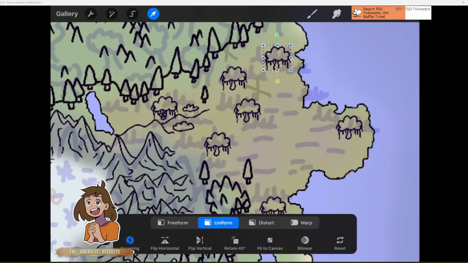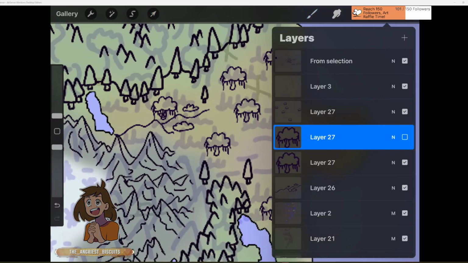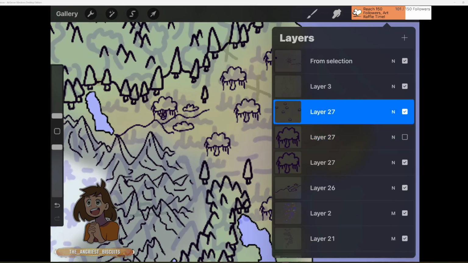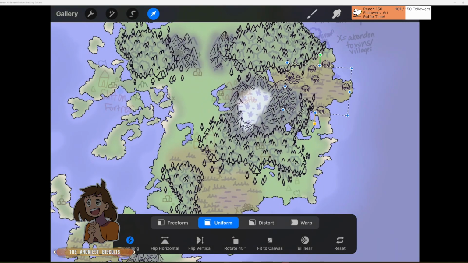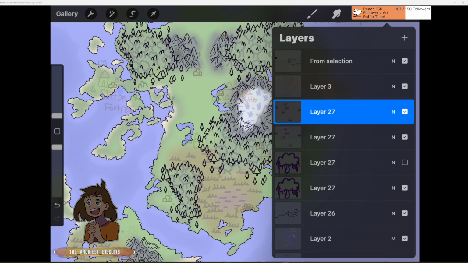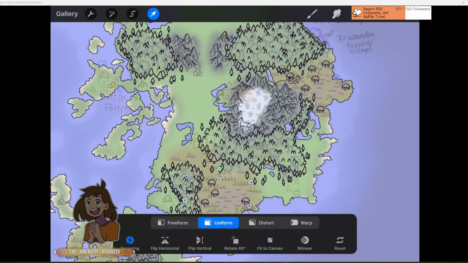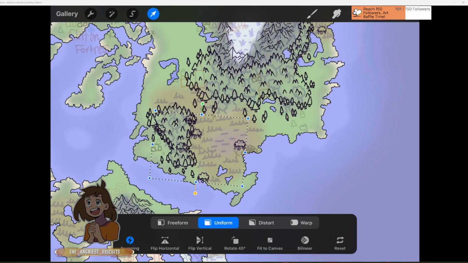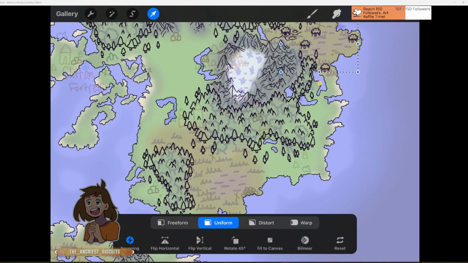Duplicate. No. Hold on. Try it this way.